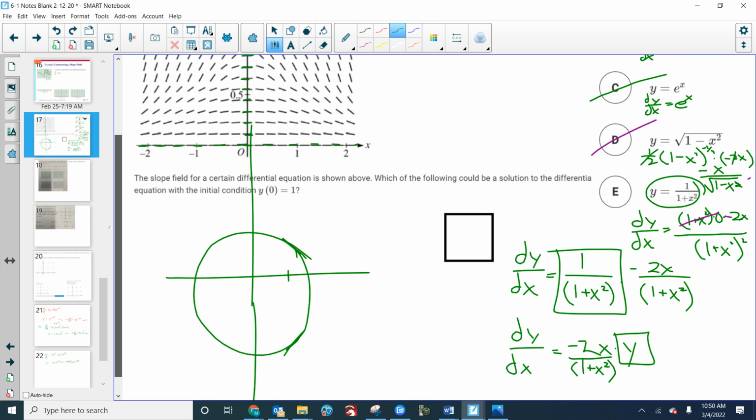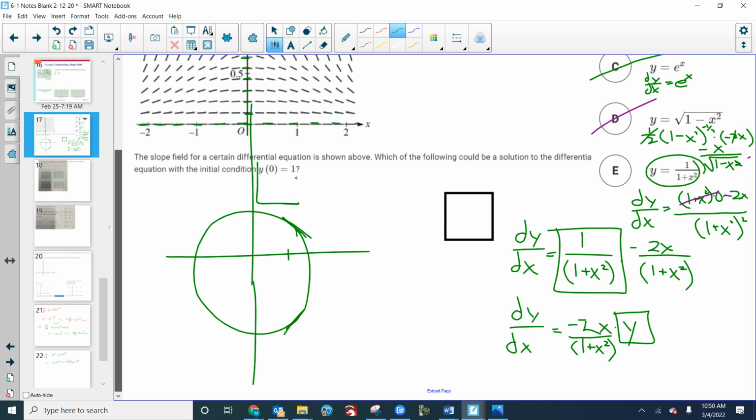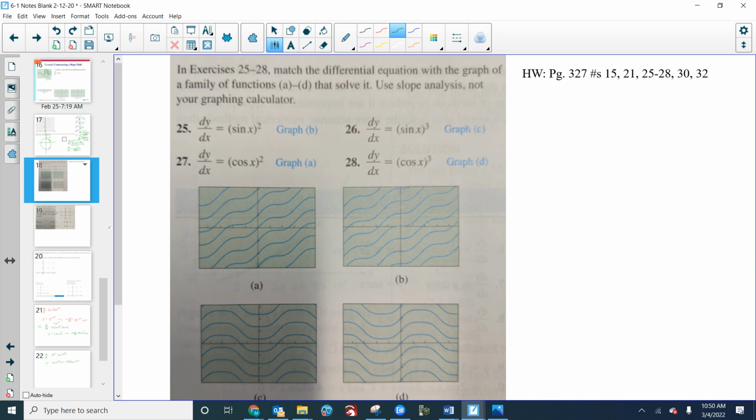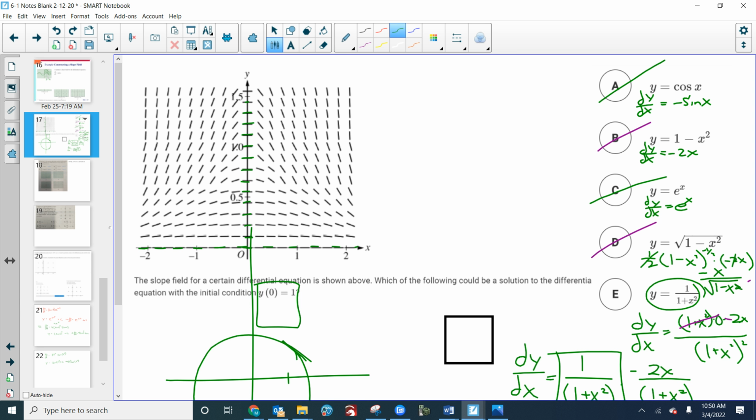And the final thing, you should make sure that your pick goes through 0, 1. If I plug in x equals 0, I get out 1. So it fulfills that as well. Okay? That was a little tricky. What you're going to see in some of your classwork are not quite as bad. Ooh, that gives away the answers. More matching. Match the following to their correct slope field. All right?